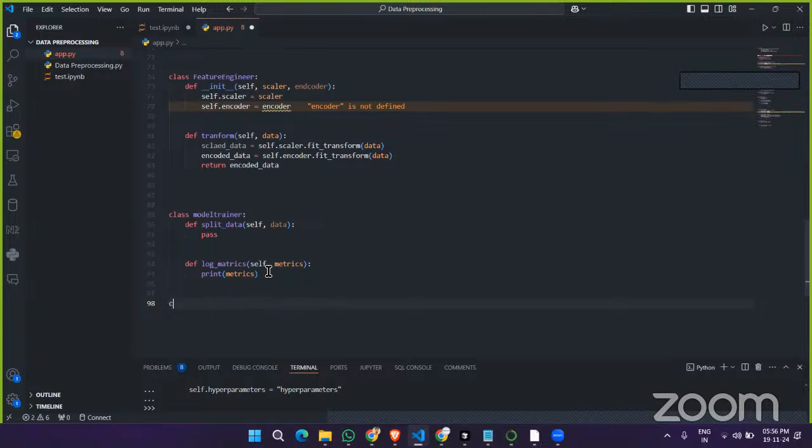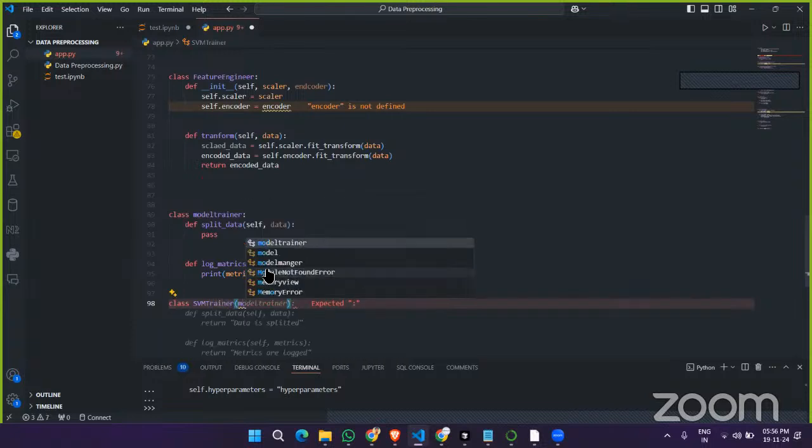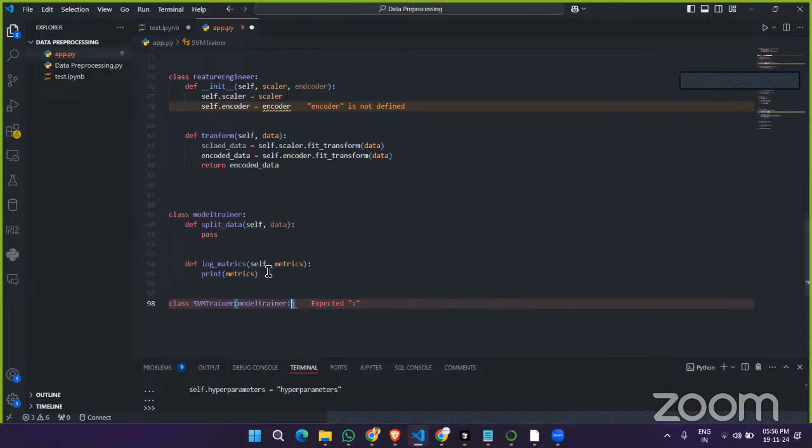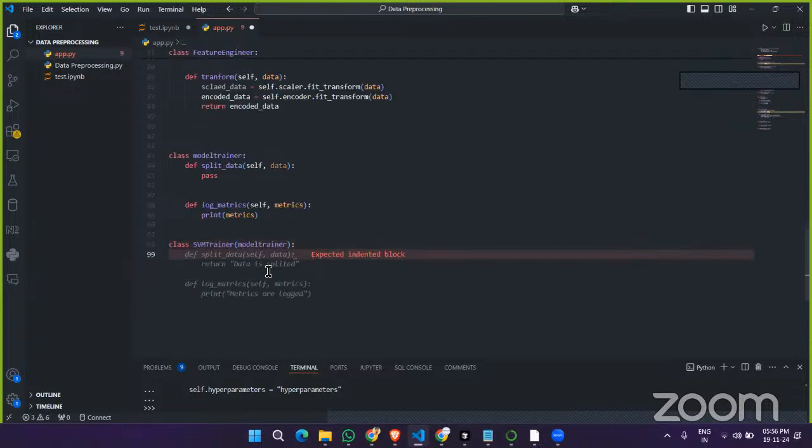After that we will create a class which is SVM trainer. In this we will pass model trainer. In this we'll create a function named train. In this we will pass self and our data.